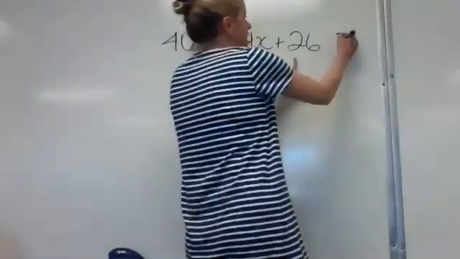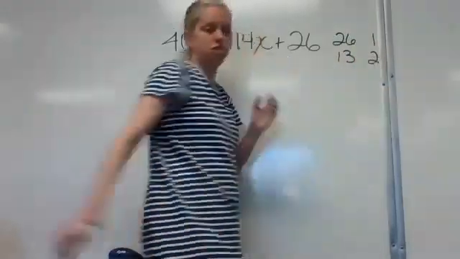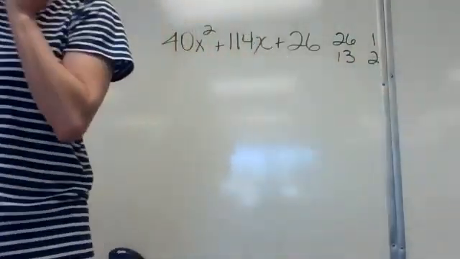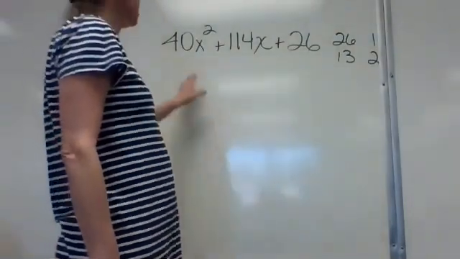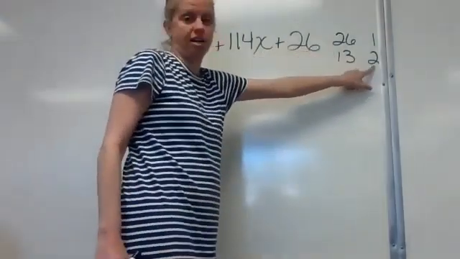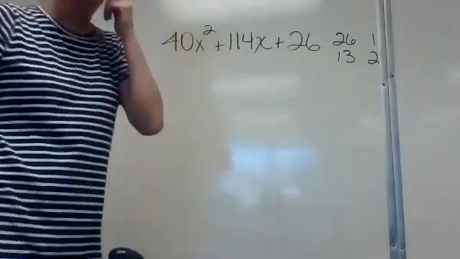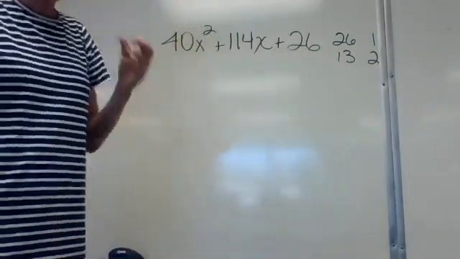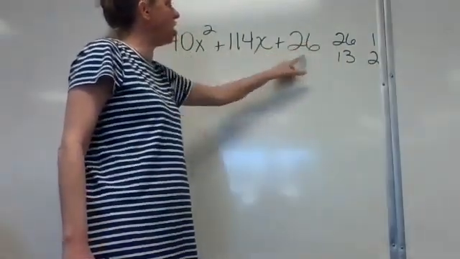I'm going to do my smallest number, 26: 26 times 1, 13 times 2. Those are all the ways to multiply to get 26. So let's start and see if any of the other numbers divide. I know they all divide by 2, right? Because they're all even. All even numbers divide evenly by 2. But I need to make sure that one of these higher numbers doesn't go into those also.